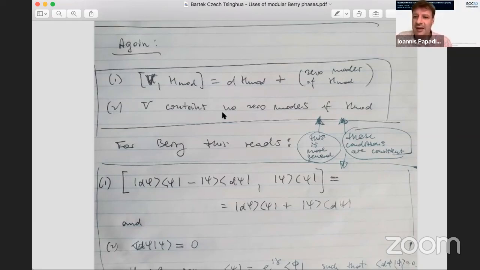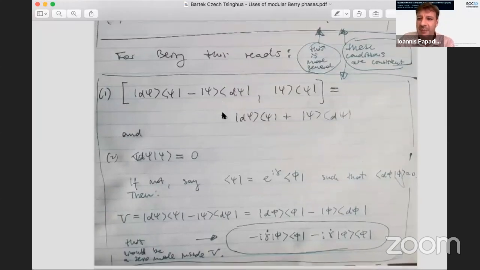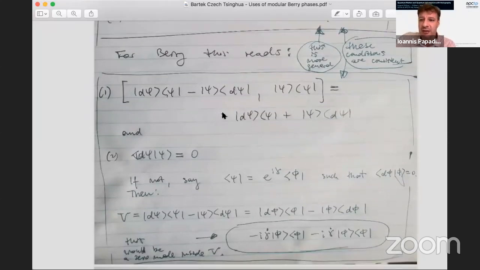So Bart, another question I had was, maybe I've asked this in the past, I don't remember, but it seems to me that these modular Hamiltonians, they kind of move in some kind of auxiliary space. And so this kind of modular parallel transport is in some kind of auxiliary space that you're identifying with the bulk. But this identification is not entirely obvious to me. For example, I would understand the bulk as some kind of RG flow, but here I'm not sure how to make the connection between the two.